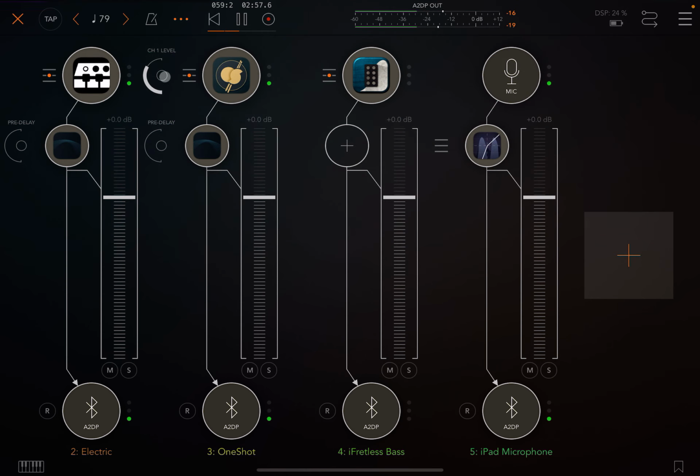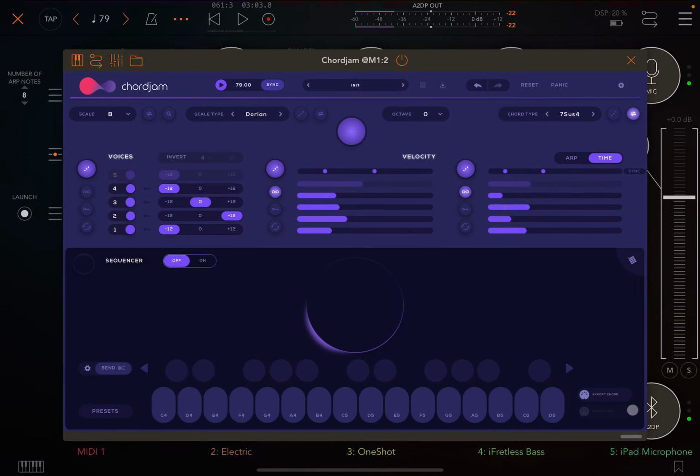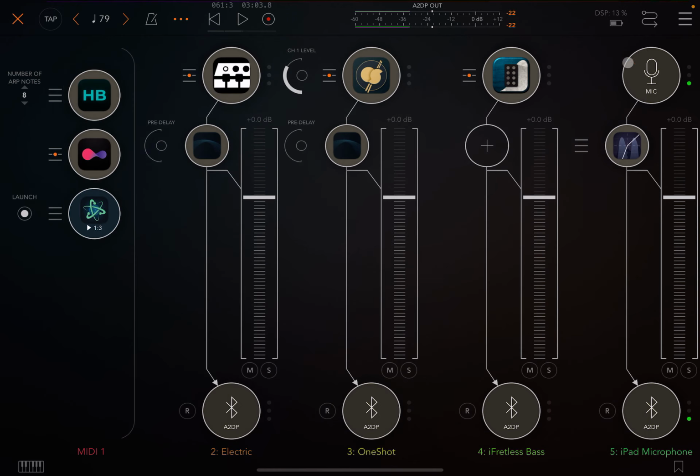I'm not gonna build the whole song just because I'm just not. But you see, you get the point. So it's a good start. And then of course you need to build from there. One of the great things is down here in this corner says export chord. So if you want to export the chords that you're playing, you can do that, or you can build the sequencer in here and then export the sequence.